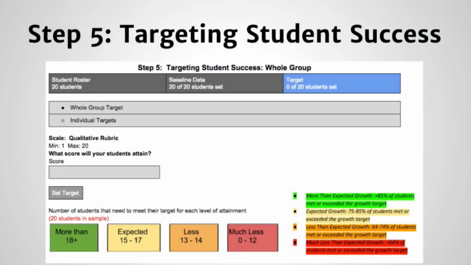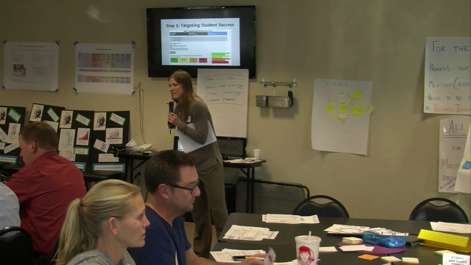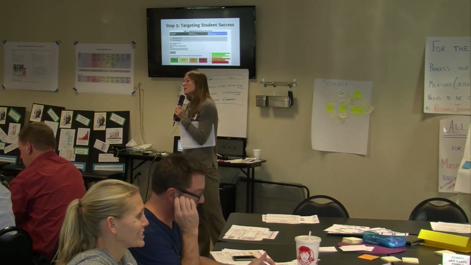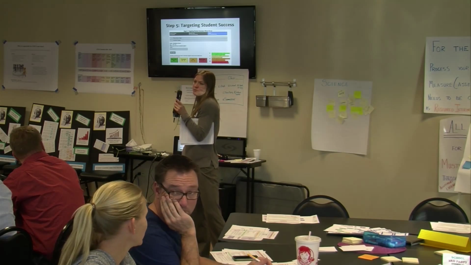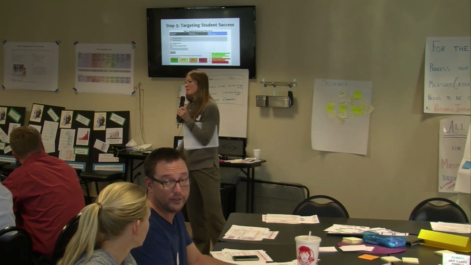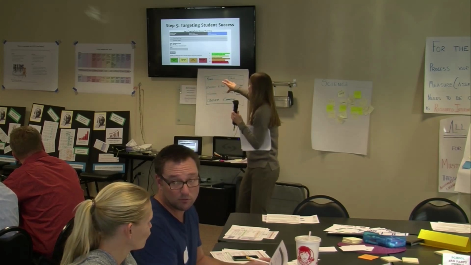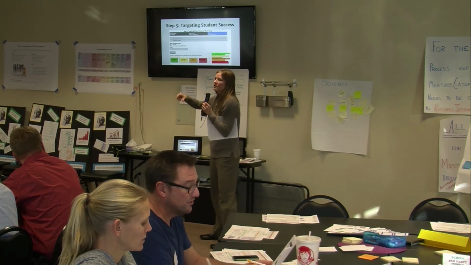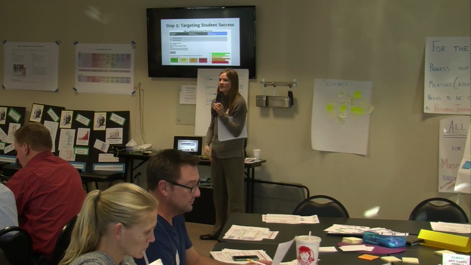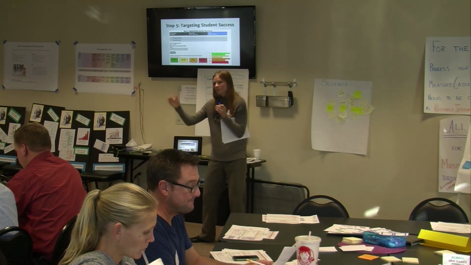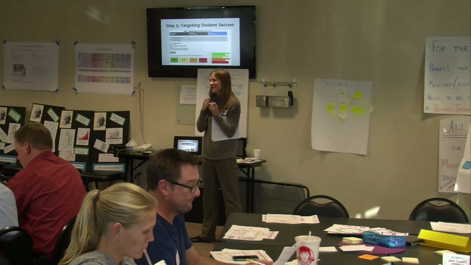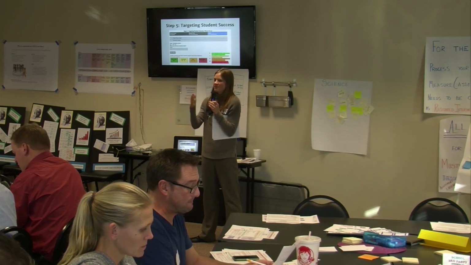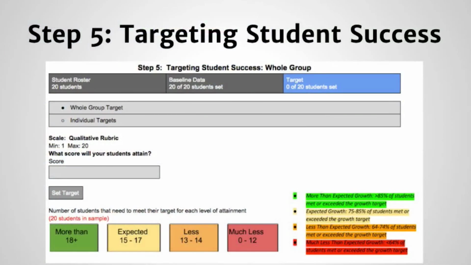Question? Will it allow you to say score plus 5? You could if you used Excel. Let's maybe jump to the next one and we'll talk about that. For this, if you're going to set a target, you will have to pick that score that your growth is towards. You're going to have to say, they scored here, what do I expect that score to be? So you're not going to add 5. You're going to say a score.